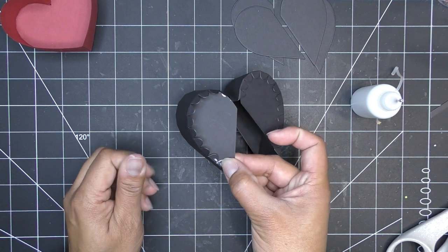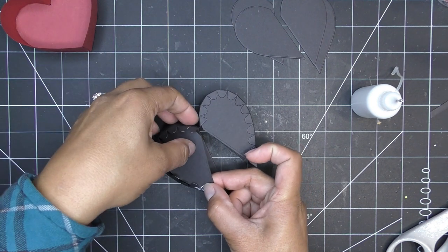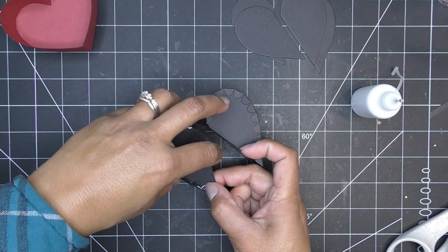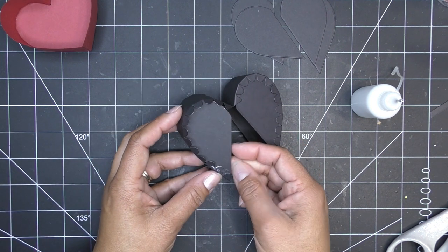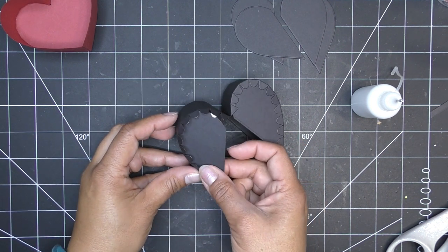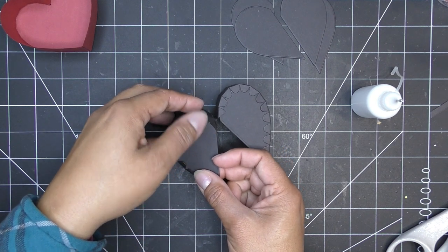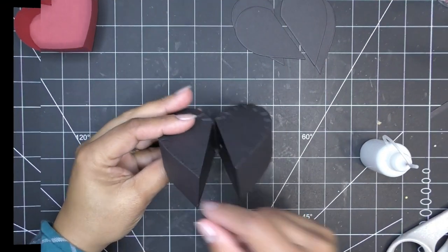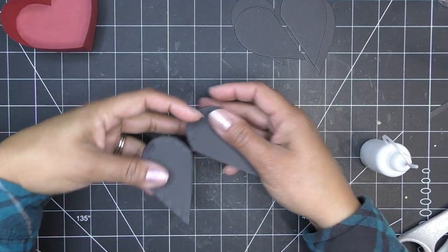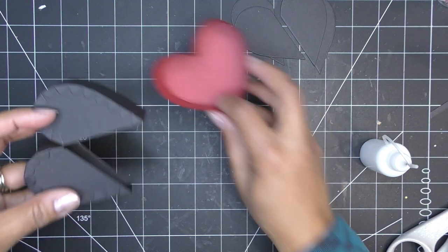So I'm going to hold these first couple ones. And then I flipped it over and I was able to just lay everything down. So just making sure that these are pretty much in place and then going up again just like before. And then I'll flip it over and rub my finger in there. Okay? Hey guys, so just got my fingers in there and essentially it's this, and then this little guy goes inside, right? So we'll do that in a minute.